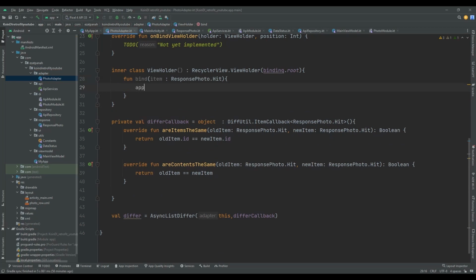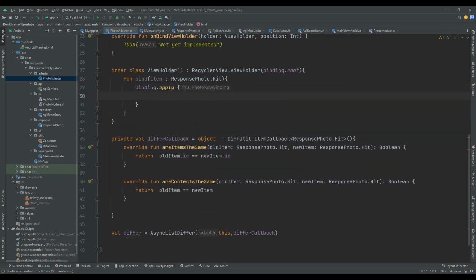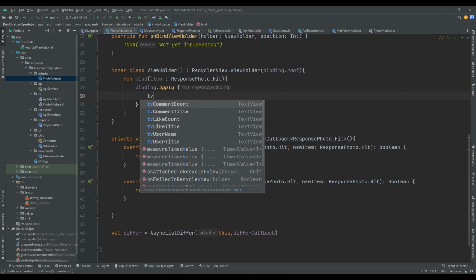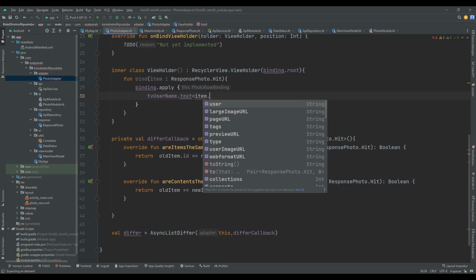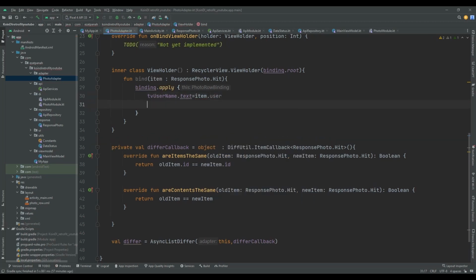And now I have access to my view with binding and can put the information that comes from the API into my view. So the first one can be username.text. It should be from item.user.